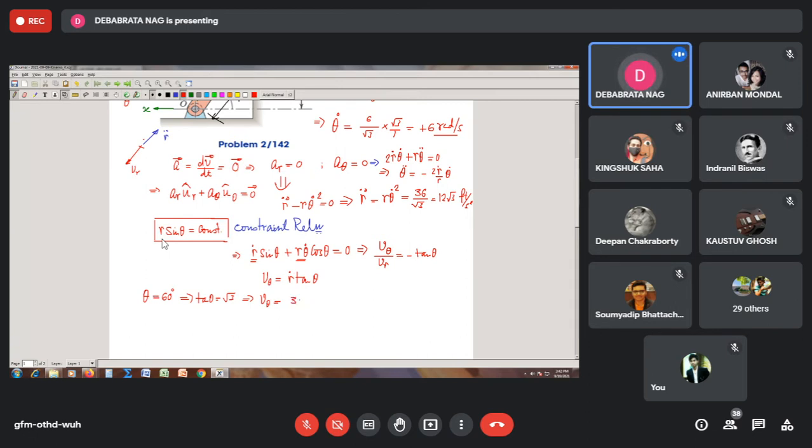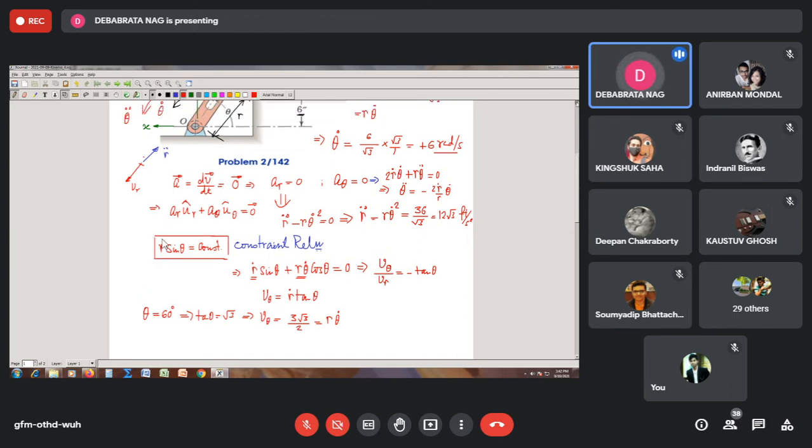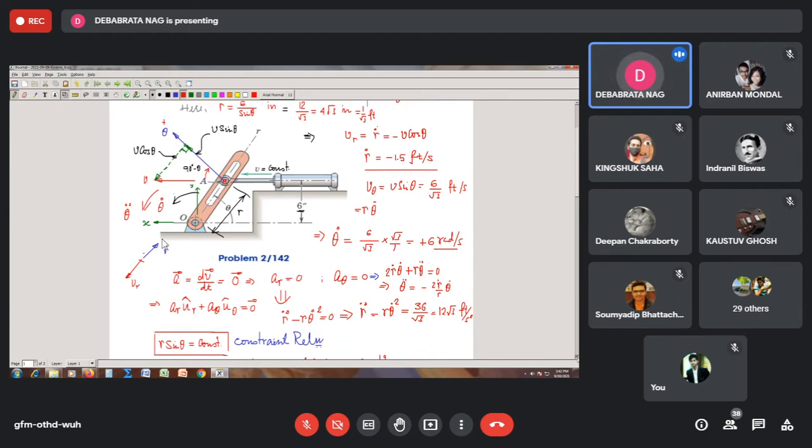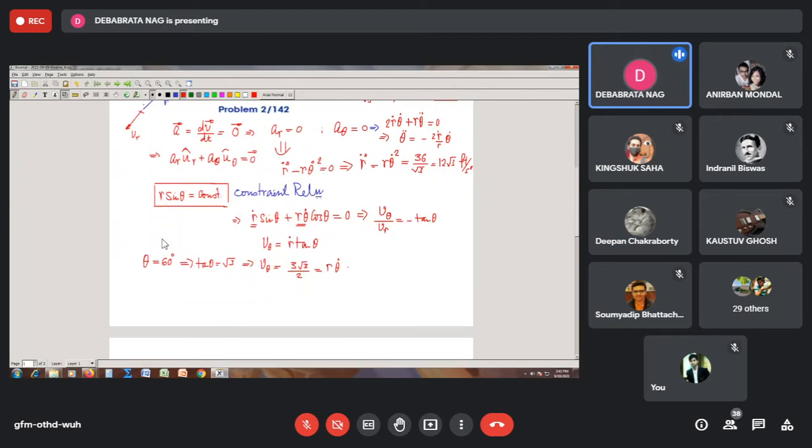So we can write it in this manner, it will be 1.5, so I can say it is 3 into root 3. I just take this negative sign out. So it is 3 root 3 by 2. And remember, this is being given to be r theta dot. So r theta dot, and the value of r is known to be how much? 1 by root 3 feet. You remember that, 1 by root 3 feet. So from here we can say that the theta dot value will be equal to 3 root 3 by 2 into, this one will be root 3, no? So it will be root 3.